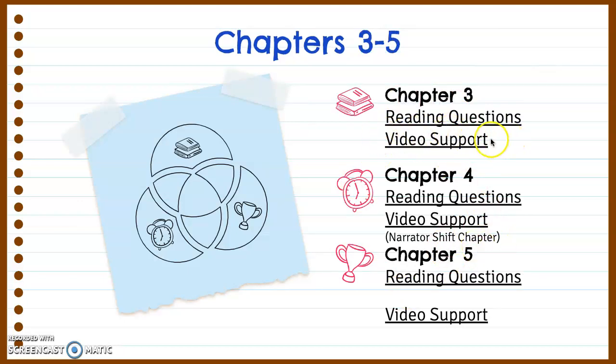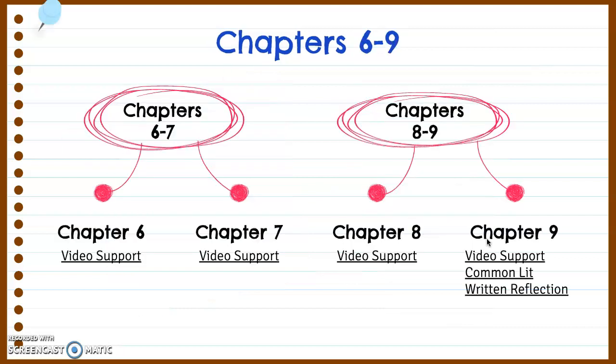Here is kind of what it will look like for each additional chapter. So again, here's that video support. You can delete it if you'd like so that students don't have access to that. And here are the reading questions. The reading questions are for a collection of chapters, and when that changes, it'll be indicated in the slide. I do also have the narrator shift, because that gets a little confusing for students, just to tell them and remind myself that I need to talk about that with my students.